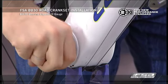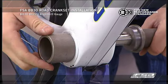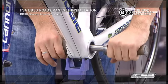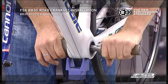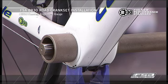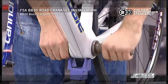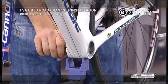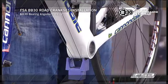Insert the shaft with handle into the left or right BB shell opening. Slide the opposing side of the gauge onto the shaft. If the gauge binds or needs excessive force to fully seat within the BB shell, this indicates the BB shell is not aligned and cannot be used. Cranksets installed in a frame out of BB-30 tolerance shell will not move freely and will wear BB-30 bearings prematurely.